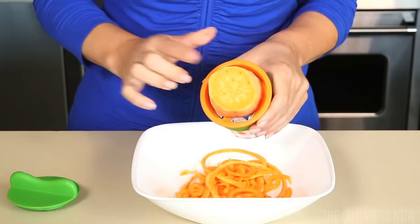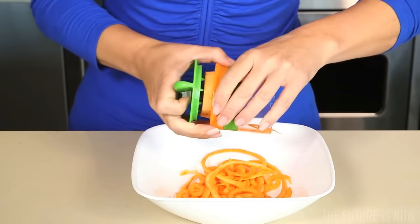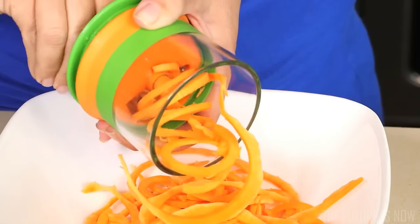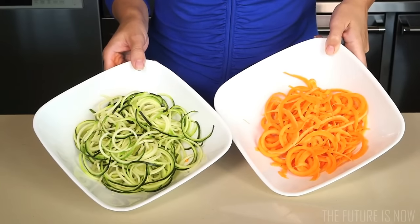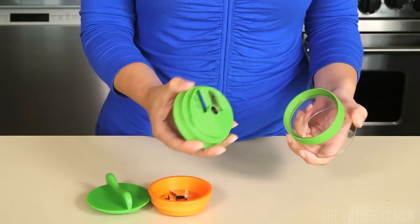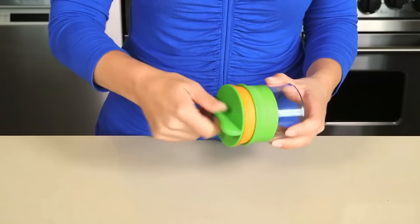When you start to reach the end of the fruit or vegetable, use the food holder for safety to keep your fingers away from the sharp blade. A few twists later, you have a plate of delicious and healthy vegetable noodles that you can dress up however you'd like. The spiralizer comes apart for easy cleaning, is dishwasher safe, and locks together for storage.